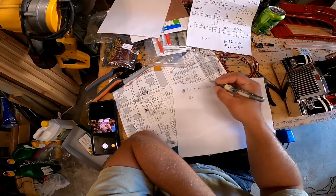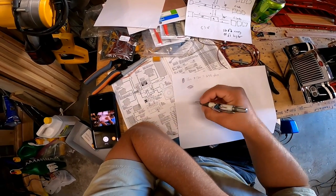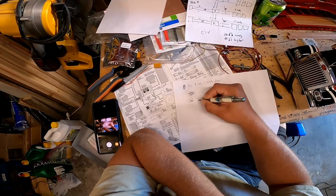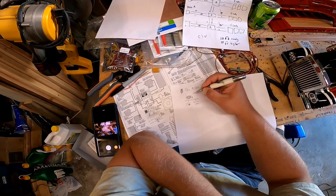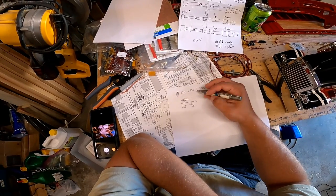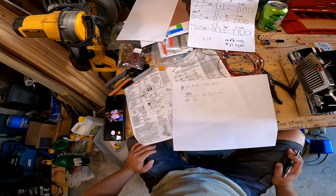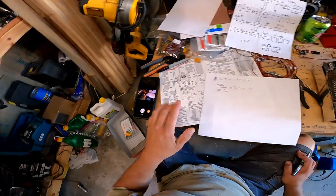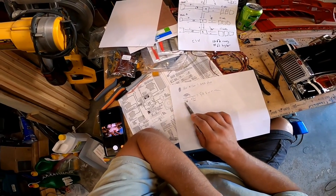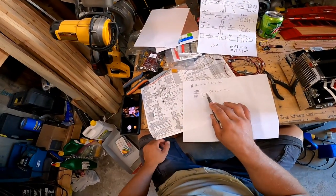So if I have a 120 ohm resistor, the way that works is something like this. Each one is 1 over 120, and then that's divided by 1. So if I have two 120 ohm resistors, that gives me, I think, 59 point something. I did the math inside with the calculator, which is being tied up right now, so I can't show you, but this is what it is. So you take 1 divided by 120, multiply that by 2, take that number, divide it by 1, and that'll tell you what you're left over with, which would be this. So it actually almost a little bit more than cuts those two in half.